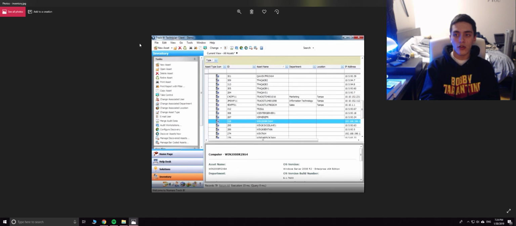If you walk into a project like a Windows 10 upgrade without knowing anything about how many machines you have, or the things you'll need to do for certain machines, or where these certain users are to be able to meet with them and then take their machine to upgrade it to Windows 10, it would be a significantly more arduous task than it would be had you not had this.